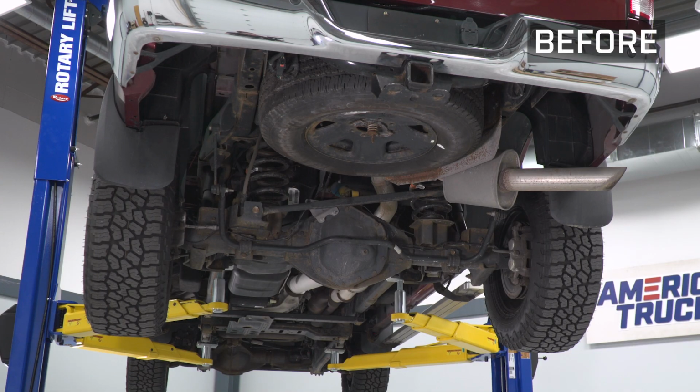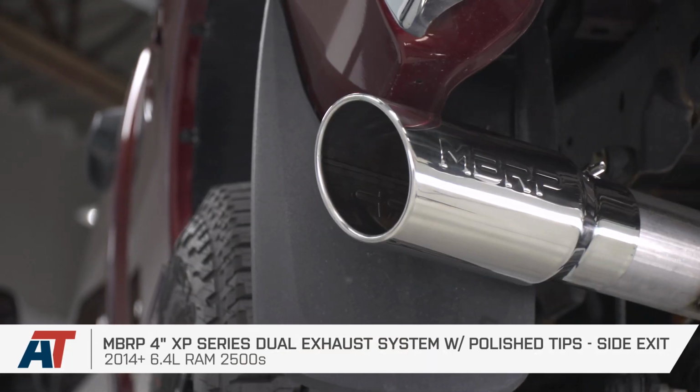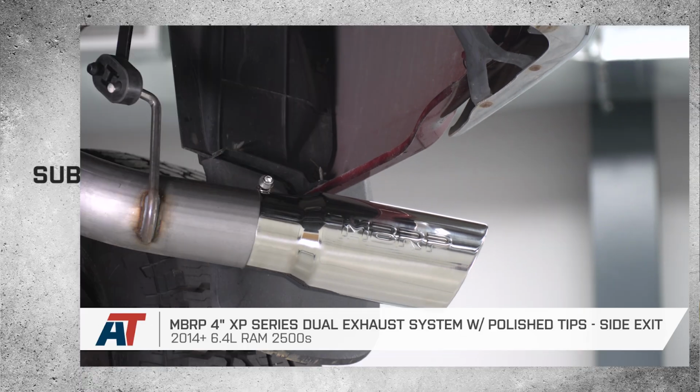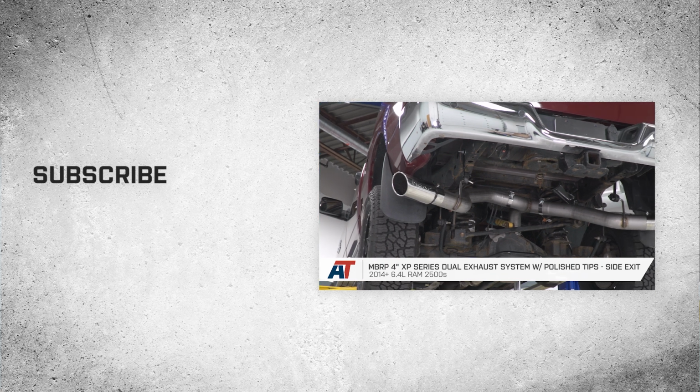So that'll wrap up this review and install of the MBRP 4-inch XP series dual exhaust system with polished tips and side exit for your 2014 to 2022 6.4 liter Ram 2500.